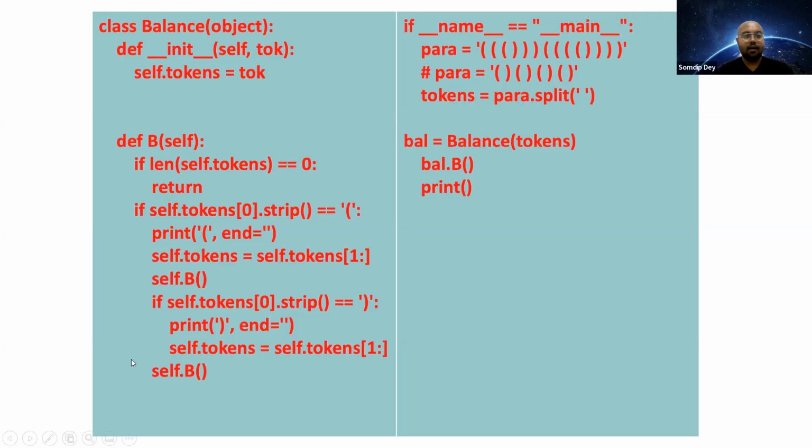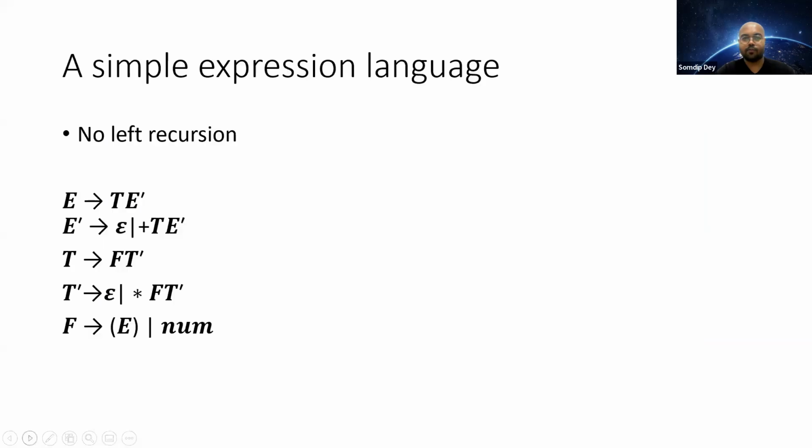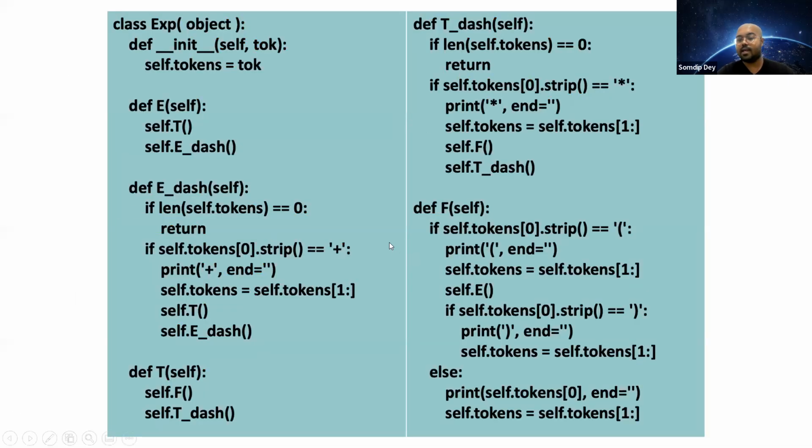Okay, so again, on your own time, you can try out this code and see how it works for you. This is another example that I have provided, for an expression language. This is an example of the production rules of a grammar for expressions, to analyze expressions. So the code is provided here. Again, when I provide the video on Moodle, you can pause and try the code out in Python to see how it actually works.